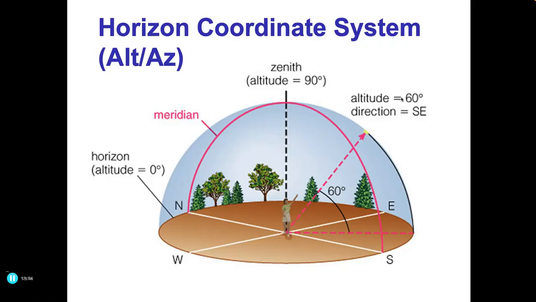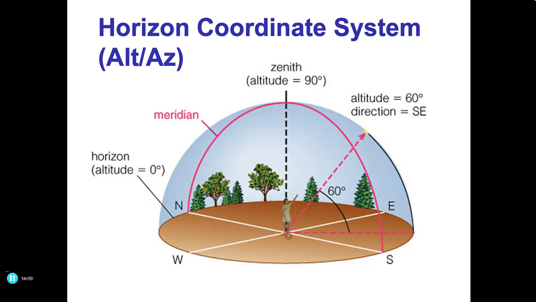The first one is called the horizon coordinate system. And basically, if you're standing on the Earth, right, here you are, you're standing on the ground, and your horizon is out there in front of you. The horizon is where the sky meets the ground, right? Out there in front of you, and below the horizon you can't see stars because the ground is in the way. You can only see the stars and constellations and all the other objects that are above your horizon. Those are the ones that are visible to you.